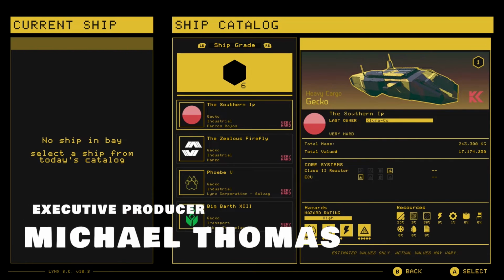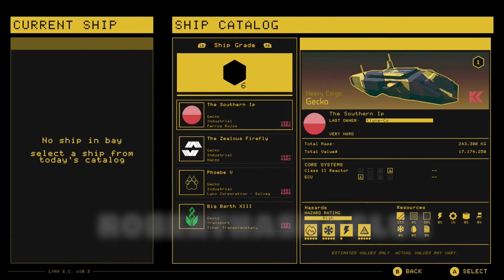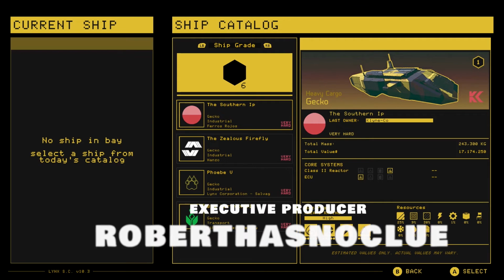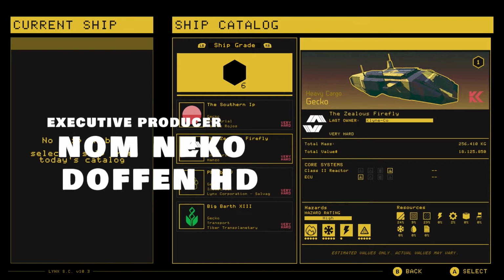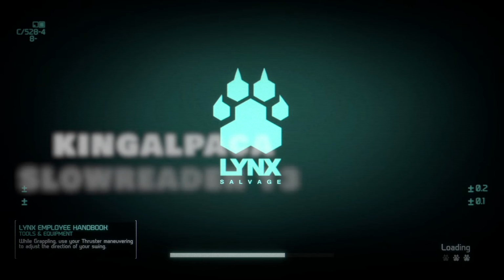Okay, and we've discovered our new bloody maximal route for withdrawing the core out of an industrial gecko. I'm pretty bloody impressed with that. So what are we going to do this time? Well, we're going to take another one. What is this? The Zealous Firefly. Oh, absolutely. Alright, so here's our actions on.